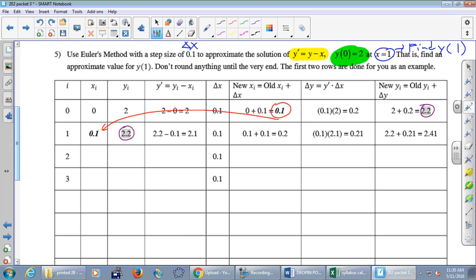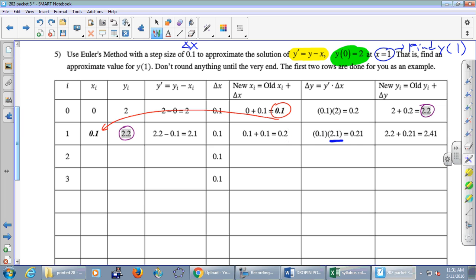We've got our current x and y, 0.1 and 2.2. Differential equation says y minus x. So what do we get when we subtract? 2.1, just there. And then we are taking the 2.1 and we are multiplying it by the delta x. That is always what we do. We take our 2.1 and multiply it by 0.1 in this case. The x calculations are just kind of in the middle here. Honestly, you don't even need them. As soon as you know it's 0.2, 0.3, 0.4, that's more detail than we need.